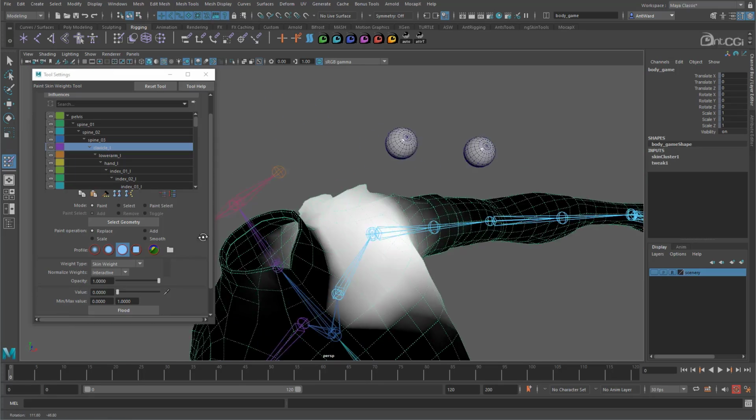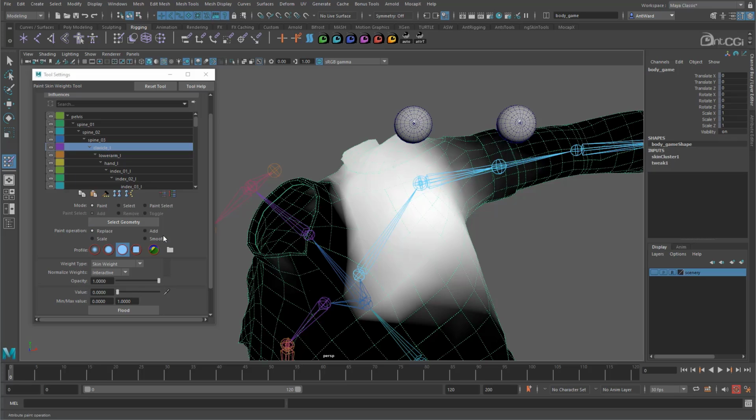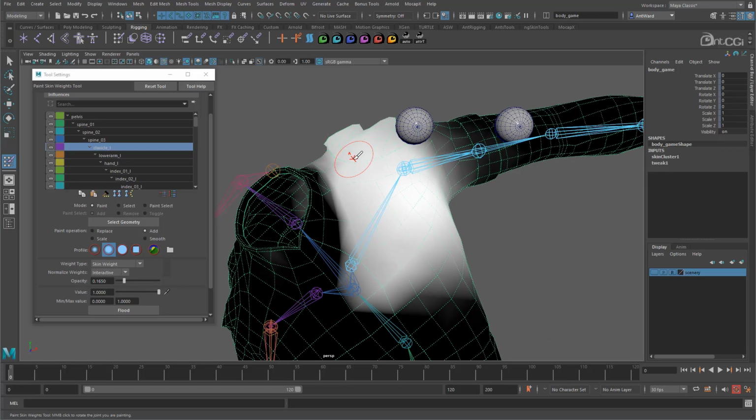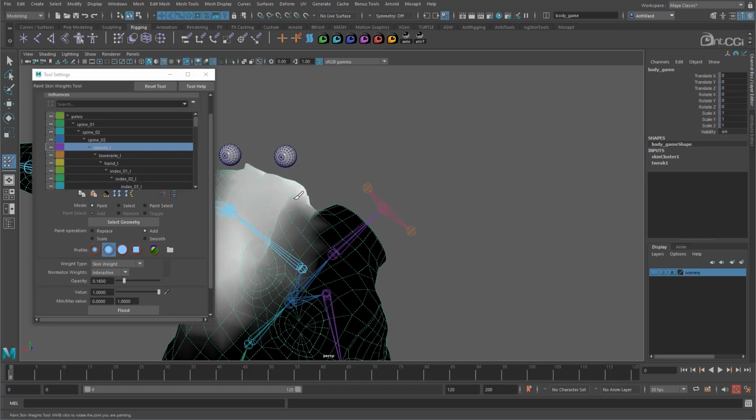Instead, we need a crease as the shoulder raises. So let's build up this area. Around here too.